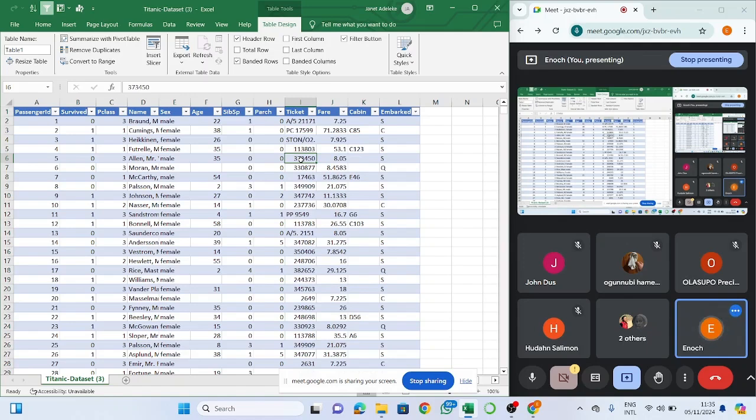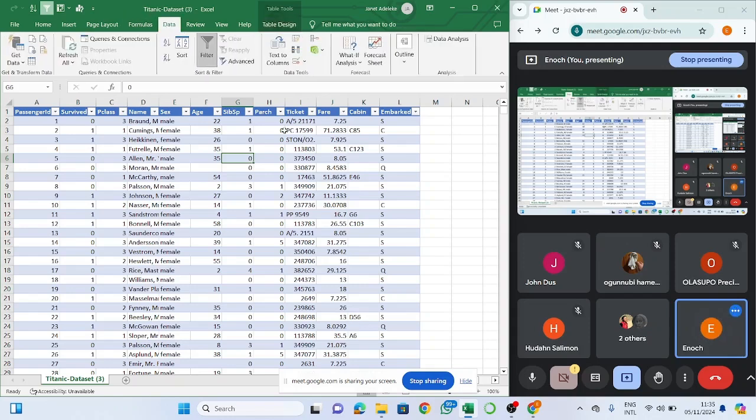And then the next thing you now do is to check for duplicates, because your data set must not have duplicates. So let's go to check for duplicates. You go to your Data tab, and then under Data Tools, Remove Duplicates is there.